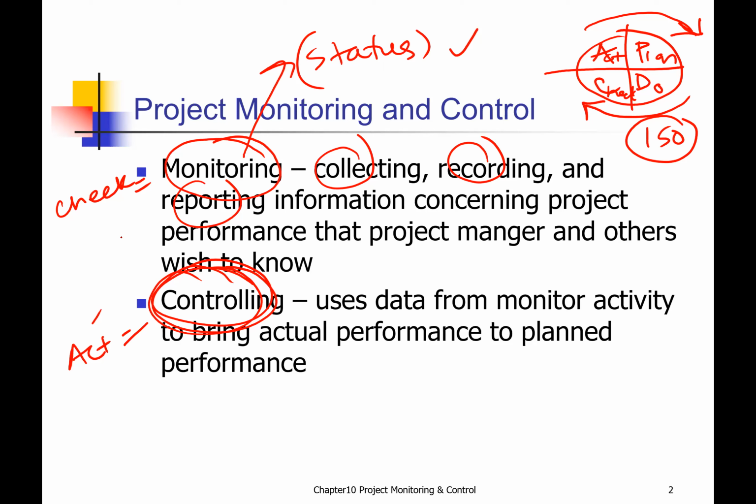Okay, so that's why monitoring and control are always put together. It is like planning and scheduling. If you do not learn about the terminology, you might assume that planning and scheduling is the same thing, but they are interrelated, but the terms themselves do have some differences. Similarly, project monitoring and control are always put together, but monitoring just means to gather the information. But then once you have the information, what shall you do? And that will be the controlling aspect.